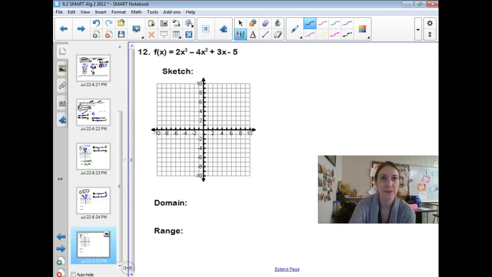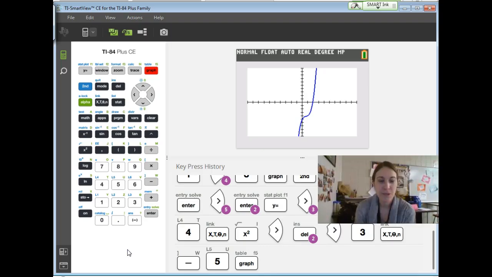Alright, this next guy, I need some calculator assistance to see what it looks like. We just don't know enough about this yet in Algebra 2 to figure that out. So, oh boy, I'm going to pause the video, I'm going to get this typed in, and then get a graph of it. So I typed that function into y equals, and then I get this picture, and this is what we call a cubic polynomial. And like a quadratic goes either up, up, or down, down, depending on the coefficient, a cubic ends up going like this.